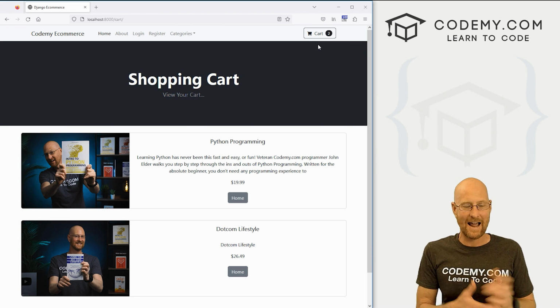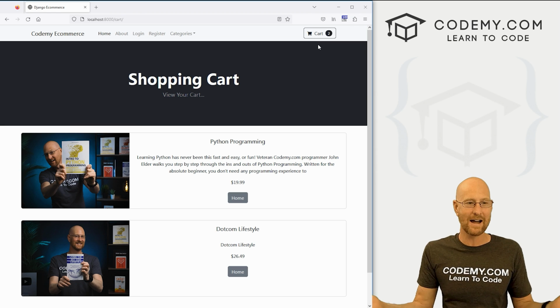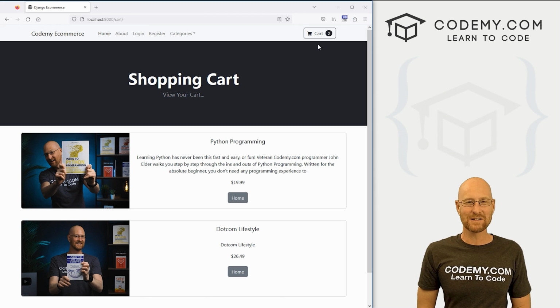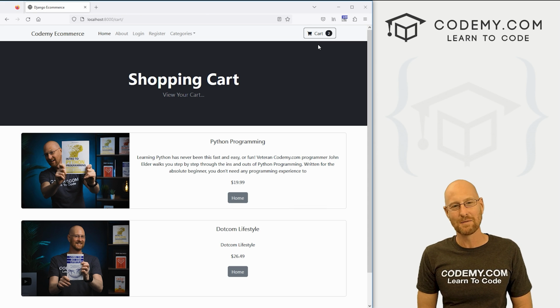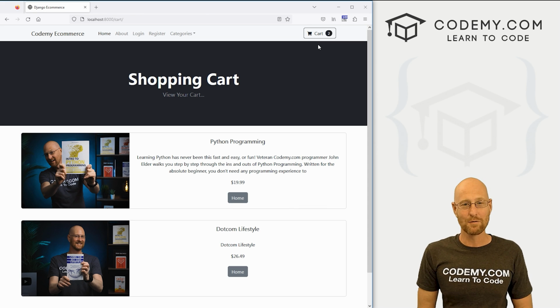The adding carts and then accessing the cart. You now know how to do that. And yeah, it took a few videos, but it wasn't too bad. There's some jQuery in there that was a little tricky if you're not used to jQuery or JavaScript. But other than that, not too much that's all that difficult. And we're moving right along.